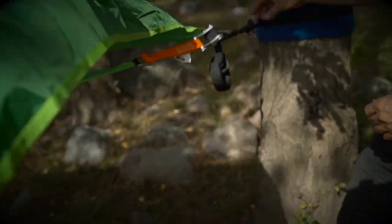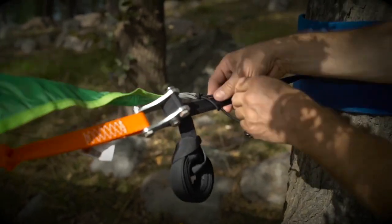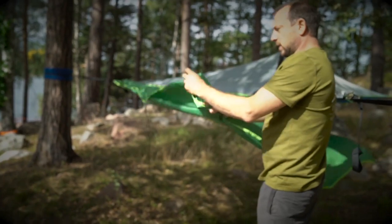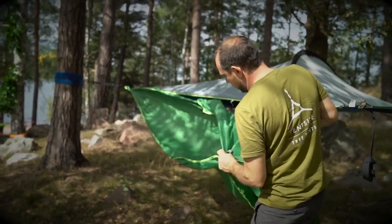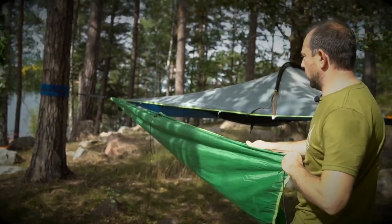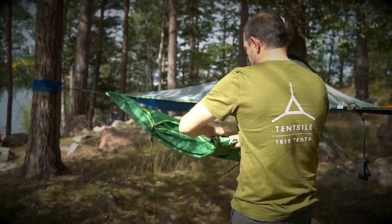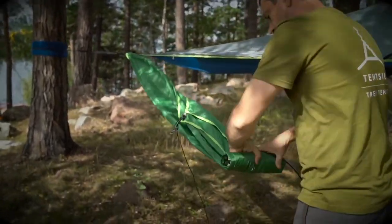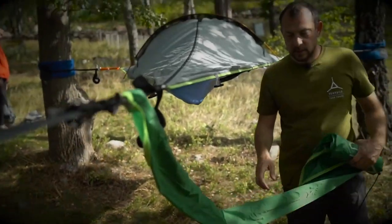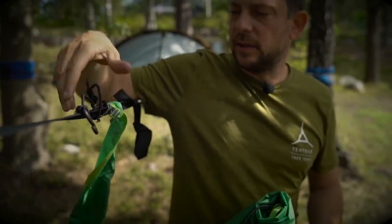Remove the lacing on the other front side. Do the tail last, which helps by giving you something to pull against when folding. Take the two front corners of the rain fly and bring them together so the rain fly is folded in half. Grab the center point, fold in half again, and in half again. Then simply roll towards the tail.